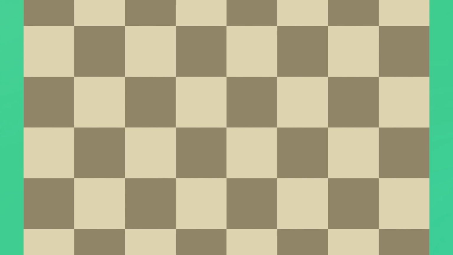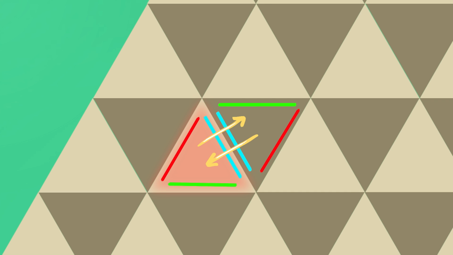For example, let's say for a forward move on a square board, the next square that you move along must always be connected to the previous square by the same corresponding side. If you try to follow this rule on a triangular board, you immediately run into a problem. How do you assign corresponding sides if the next triangle is upside down? If you assume the next triangle was rotated this way, then you would just bounce between the same two spaces infinitely. If you assume it was rotated this way, then you would just move in an infinite loop along the same 6 triangles.